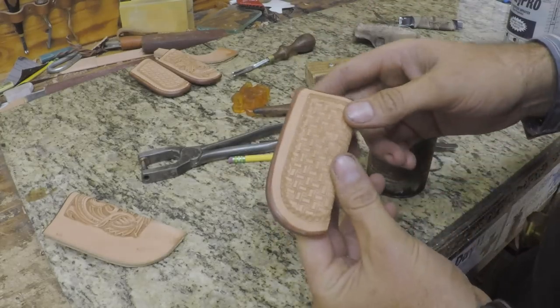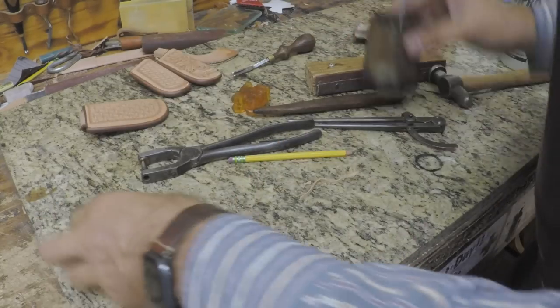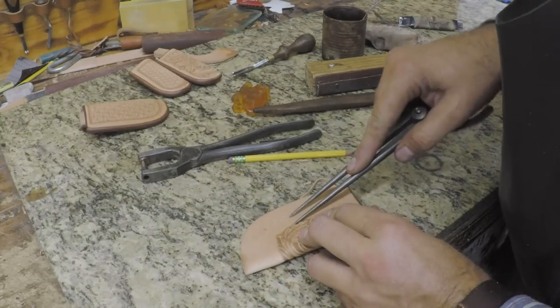So we'll add that one to the pile. That one's edged and slicked, and we just gotta let those edges dry before we dye them. And now we'll get this other one ready. Now this one we're gonna buck stitch.